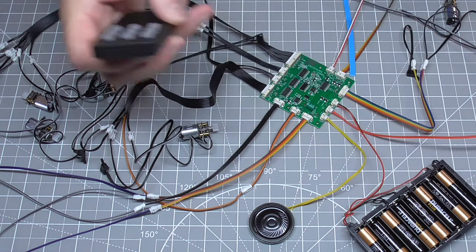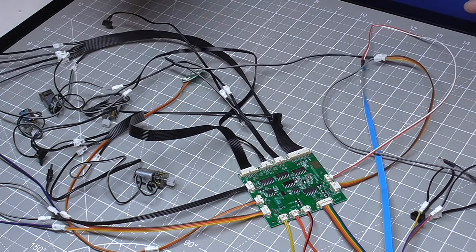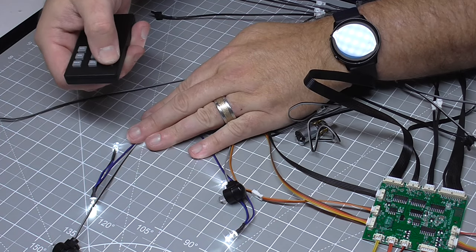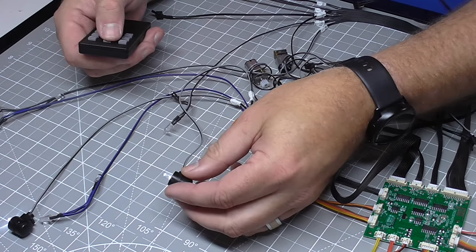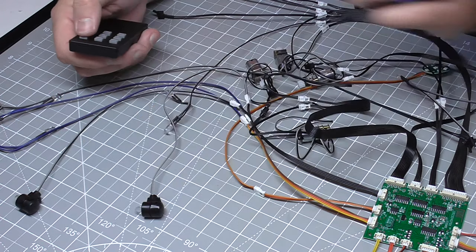Now we get to actually try the remote control. So when I press the headlight button, I'm guessing some lights are going to turn on or off. They do. So as you can see, these lights here, on, off, on, off. So that's the headlights. The spotlight, that's these two here. They've come on no problems at all. 1 and 2. We've got the jet boost.